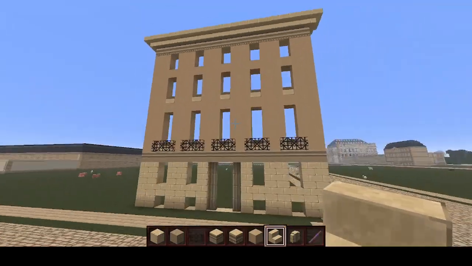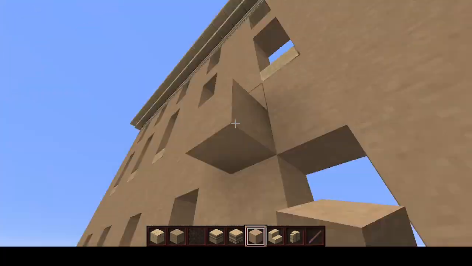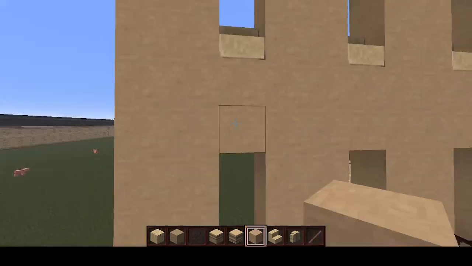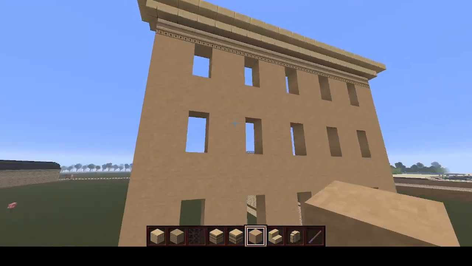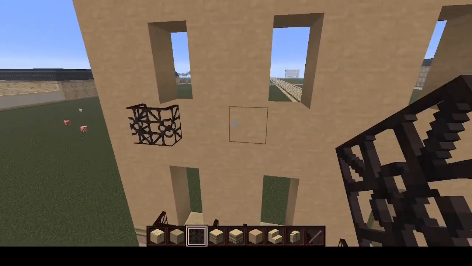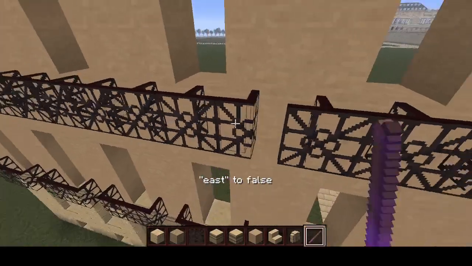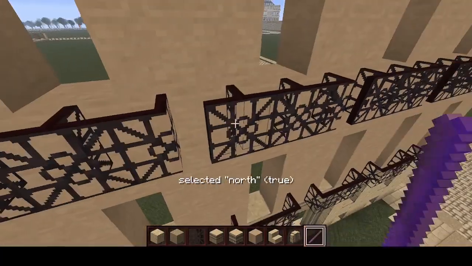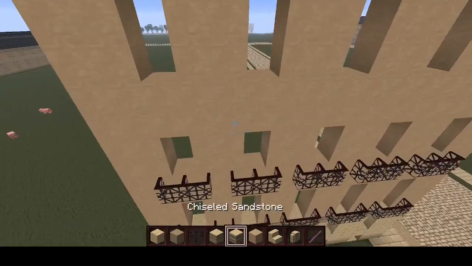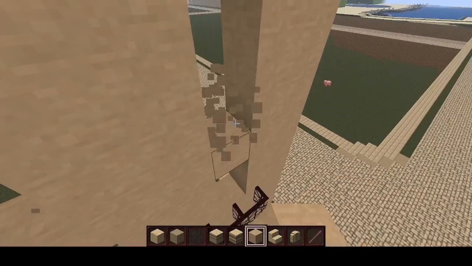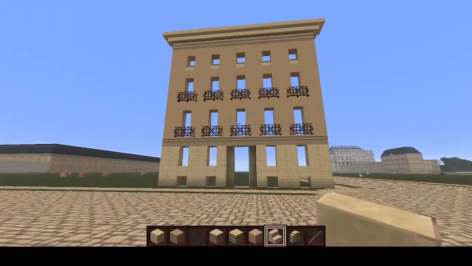And here I'm just trying to figure out how I want the facade to look like. And I don't want the windows to actually be quite as tall. So let's go ahead and change the height of that just a little bit. And we'll make sure that we have some of these nice, simple railings, stand in for balconies in front of some of the windows to match the real life example. We'll also make the windows smaller as we go higher up the building. There we go. That should be good.